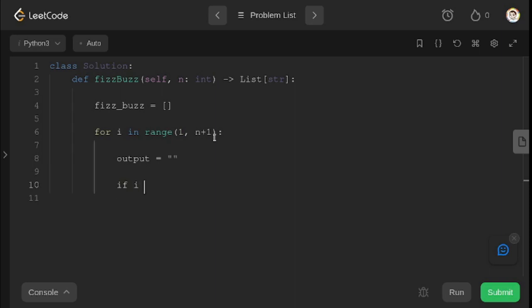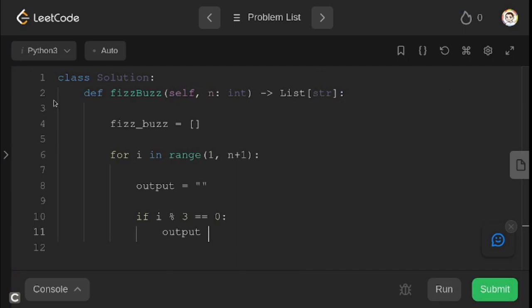If i modulo 3 equals 0, that's if i is a multiple of 3, if i can be divided by 3 with no remainder, we're going to output plus equals Fizz.